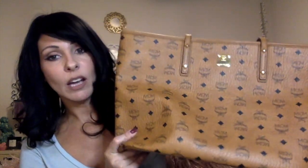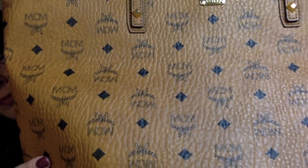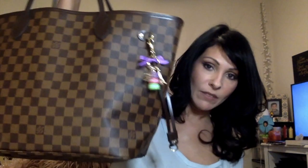This is MCM's Visetos, which is what they call their monogram canvas. And so this one is in the color cognac. This is what their monogram looks like. Now, one of the big differences between the MCM and the Louis Vuitton is the MCM canvas is a thicker coated canvas. This actually has 9 coats on it, whereas the Louis Vuitton canvas is triple coated. So this one has quite a few more layers of coating on it than the Louis Vuitton does.